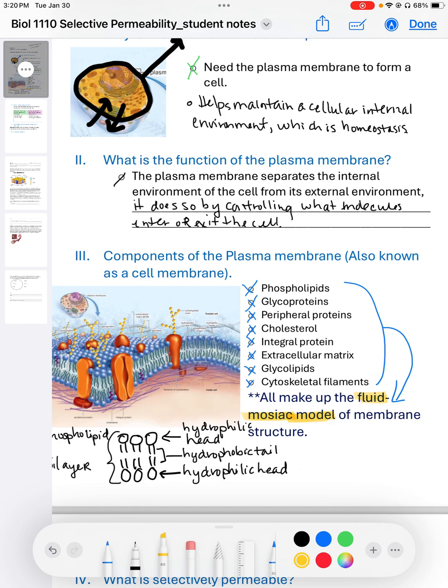So if I were to take my hand and stick it through a cell membrane, you would be able to just stick it right through, because it's made up of these phospholipids and these different proteins that allow it to move out of the way. So we can kind of stick our hand through the wall. It would be really soft and sort of jelly-like. And you can imagine why that's important.